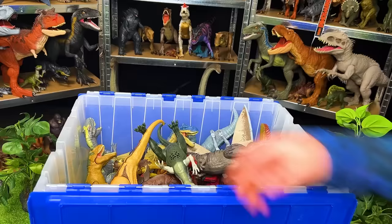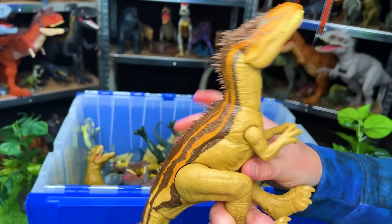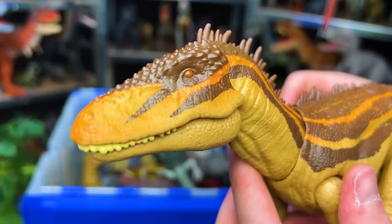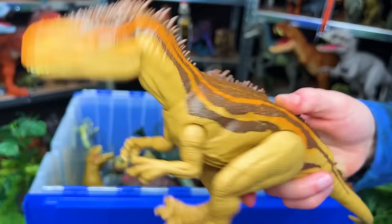Up next, we've got the mighty Carcharodontosaurus. This dinosaur is a mostly tan yellow coloring, but you can see that there's orange and brown striping all the way up to its head. And this dinosaur has an action button as well. With the button on its back, you can do the chomping action.